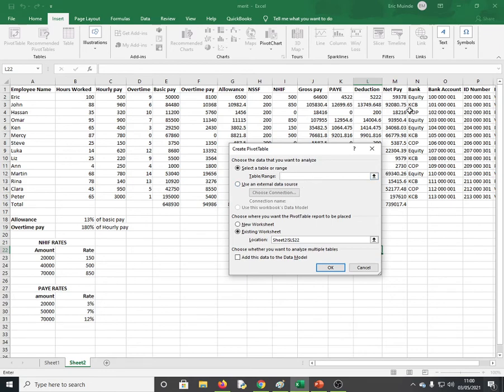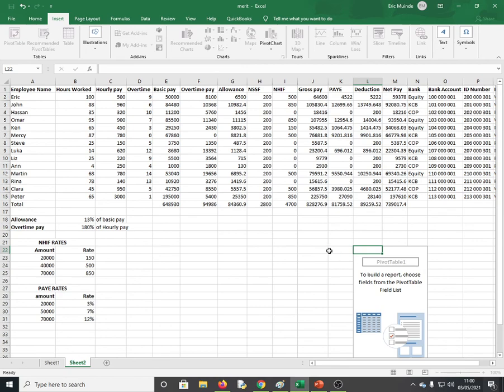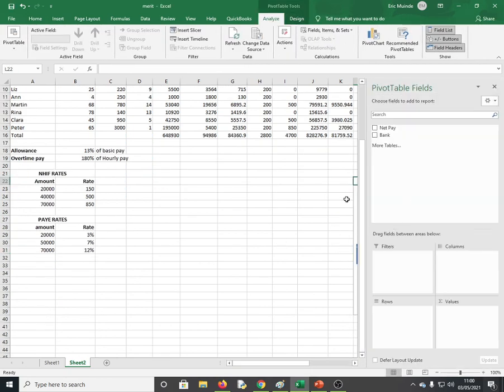We can select the net pay and bank. We select these two like that, so that we can check that. Click OK, and this is the table that is going to generate. So you specify bank and net pay like that.